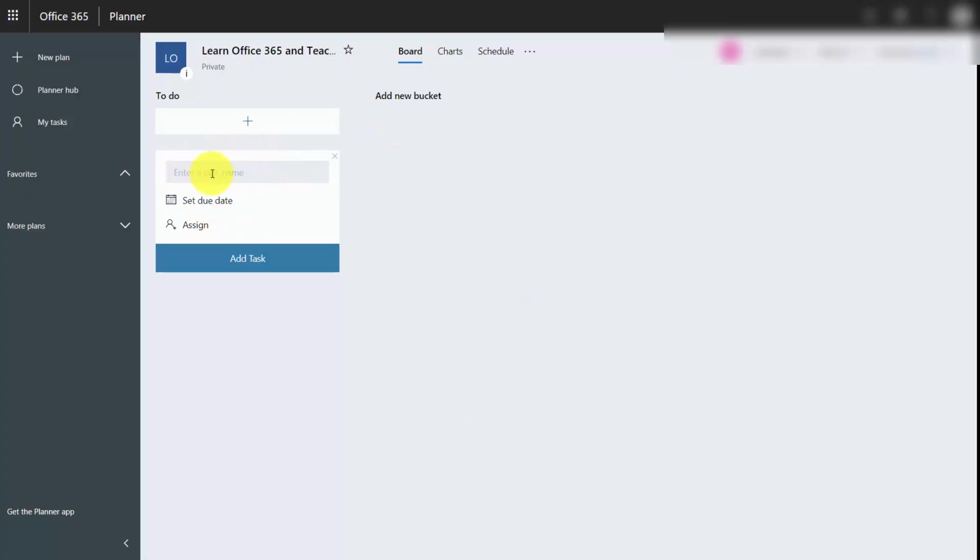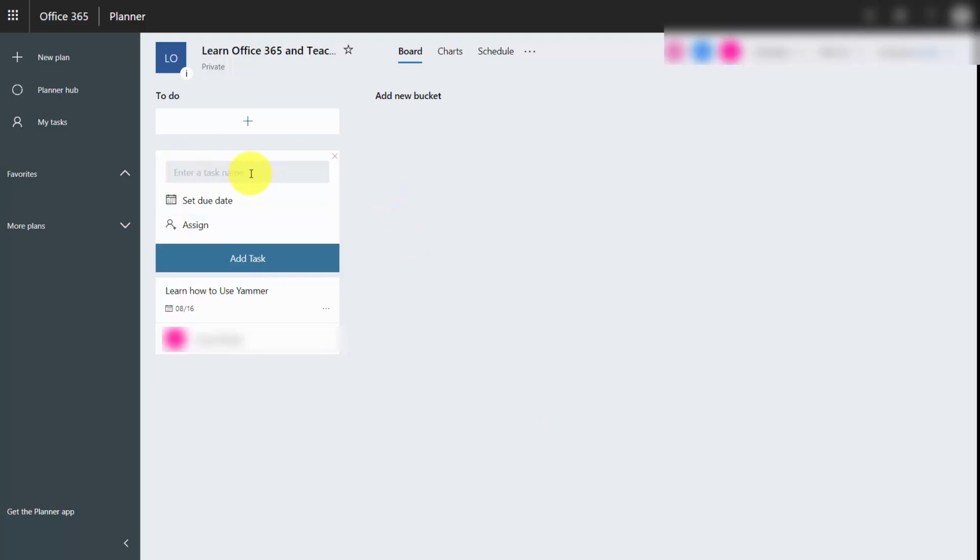Then within your private plan, what you'll be able to do is to set up your tasks and then to set the due date and then assign them. When we get ready to make the assignment, we can then click in the email address. Now you'll notice if you write in the email address of an individual that's not part of your team, they will not show up and you will not be able to assign this to them. They will need to be part of your team inside of Microsoft Office 365. And once we've assigned the task, what we can do is we can then click Add Task.